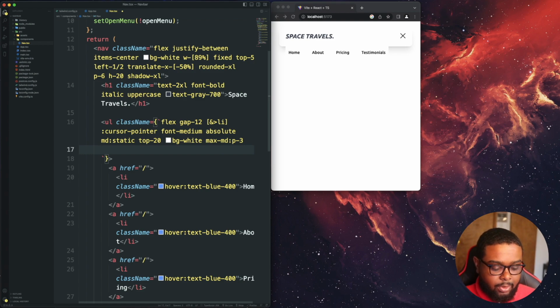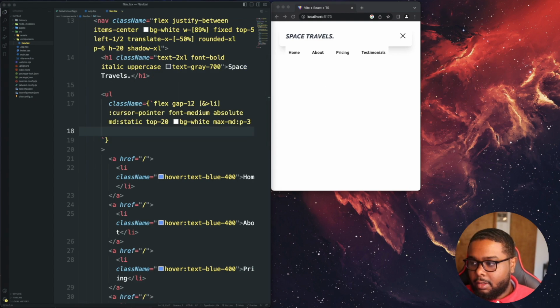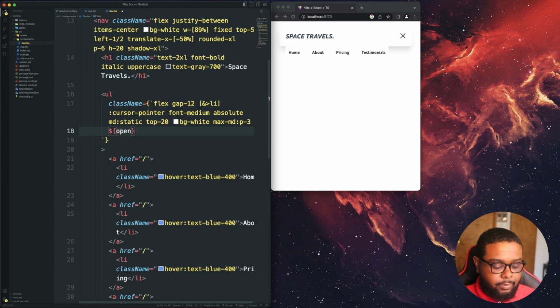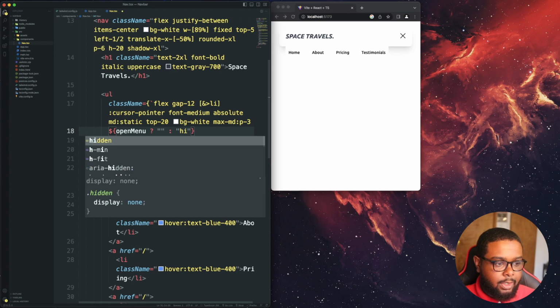We're gonna do the dollar symbol like that, and we're gonna do open menu. If it's open menu, we want to return basically nothing, but when it's not, it's going to be hidden. We gotta put that in quotes like that.